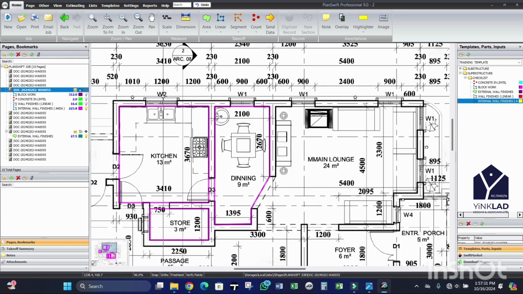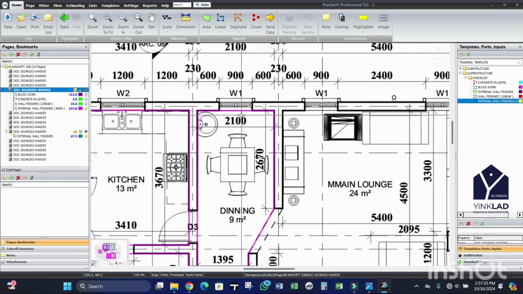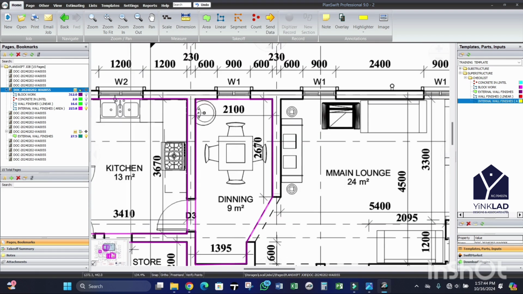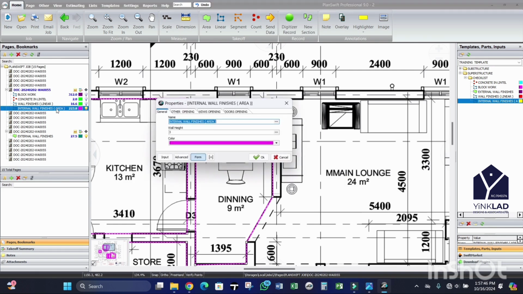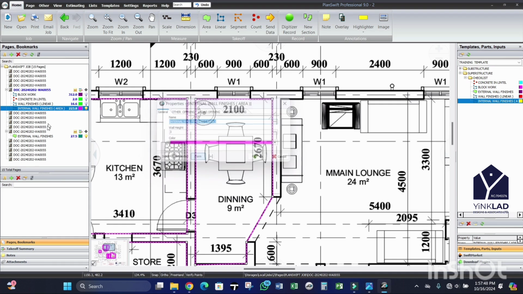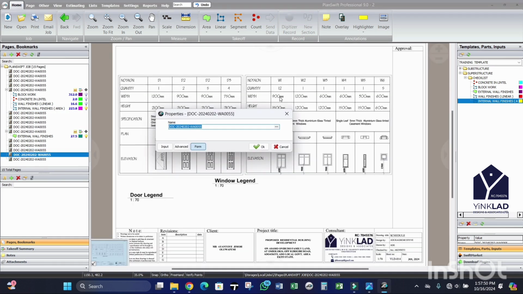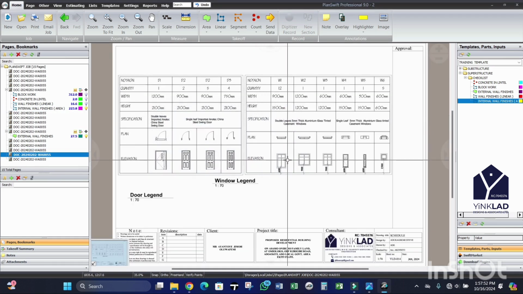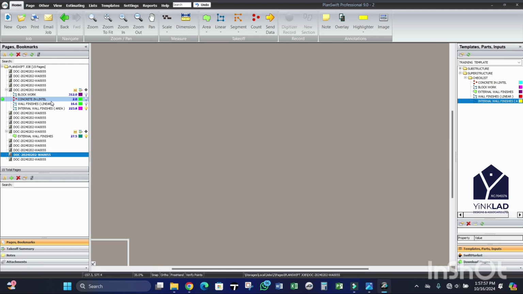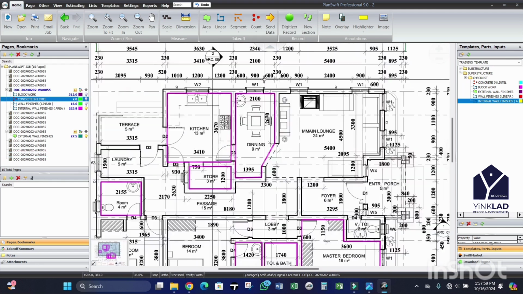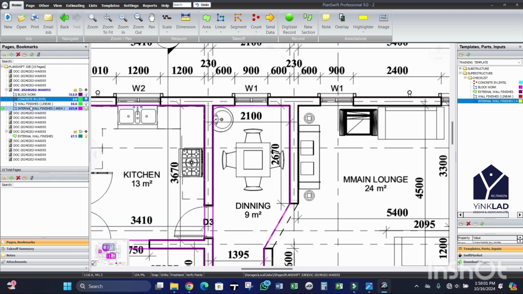So like this door window, let us use this window 1 now. You're going to deduct this left side and right hand side, the inner and the outside. So for this one, let me just double click on it. Before I double click on it, let me check window 1. You have 12 numbers.